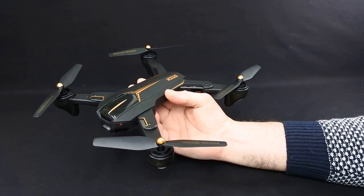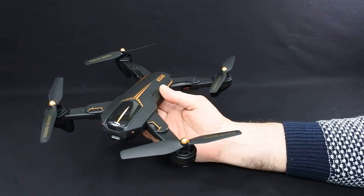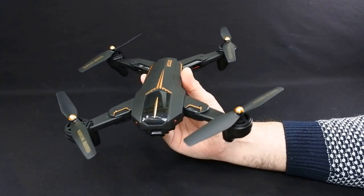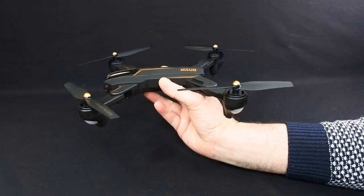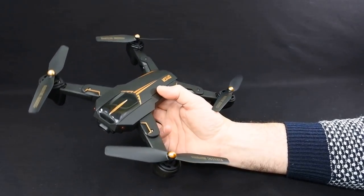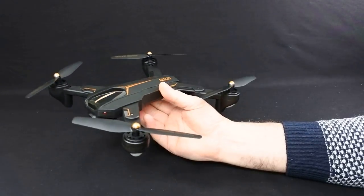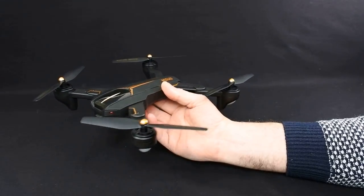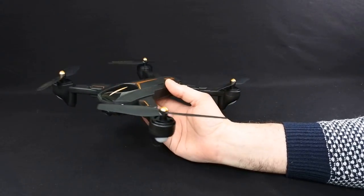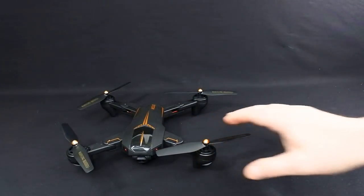I've got the Eachine E511, I think it is, GPS, which is a Mavic clone lookalike. We'll compare that to this, because this is my tester model now. So I compare everything to this, camera-wise and for the flight characteristics. This thing has got amazing return to home. I can't really fault this in many ways at all. And for now, you can pick them up for 80 or just under £80. Bit of a no-brainer. If you haven't got one and you're thinking about getting one, and this is on your mind, don't think about it anymore. Just get one.